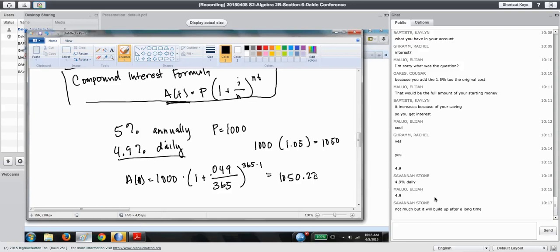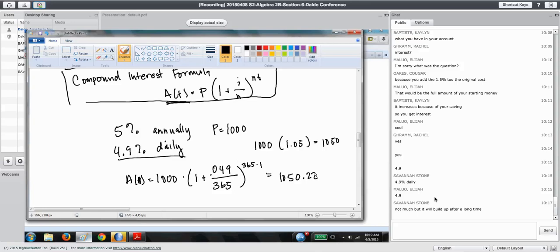And another thing is, even though there's a difference of 22 cents, if you put in $1 million as your principal, the difference would be $217. I mean, you could buy a nice watch with that money. Or a pretty awesome guitar. Well, maybe not a full-on awesome guitar, but a good starter electric guitar with that extra money. I totally would rather have that. Does that make sense?